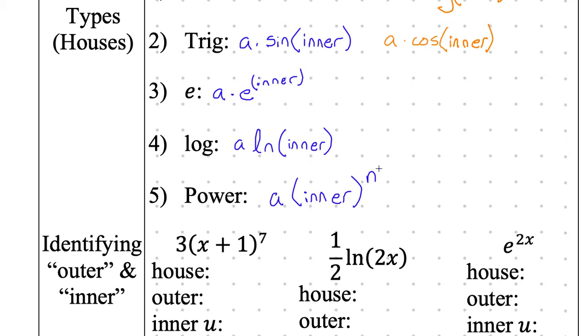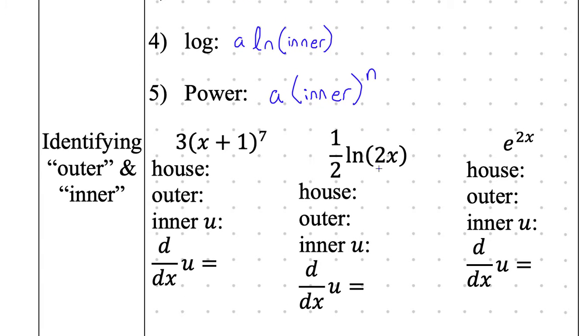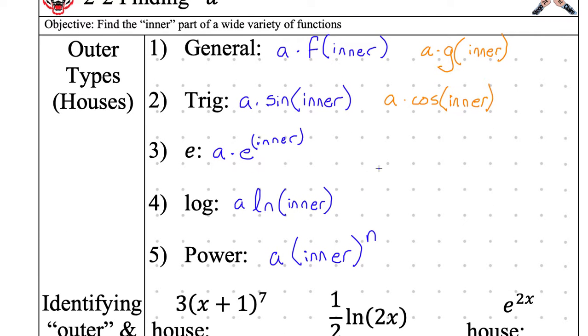Okay. All right, so all we're doing today is identifying inner and outer, and obviously taking the derivative of the inner. You should know how to do that. And then eventually, Monday, I will be teaching you how to take the derivative of the houses that we're talking about. For now, you don't know how to take the derivative of e. You don't know how to take the derivative of log. Not until Monday, then I'm going to teach you how to do the derivative of the houses. For now, identify the house and be able to take the derivative of the inner. You know how to do the derivative of the inner because that's what we did on Monday.